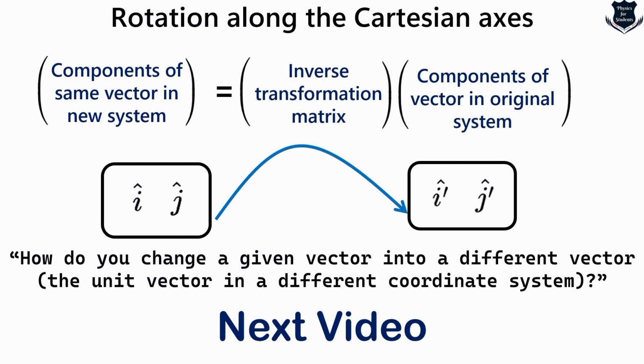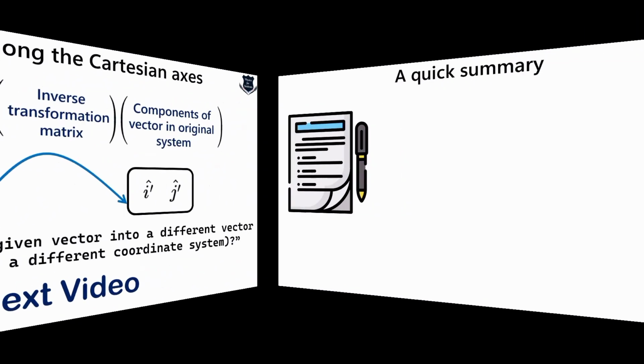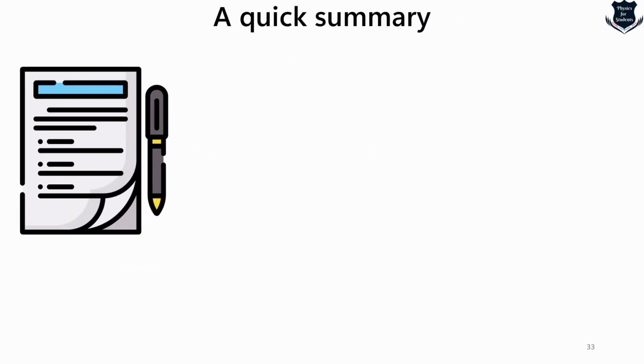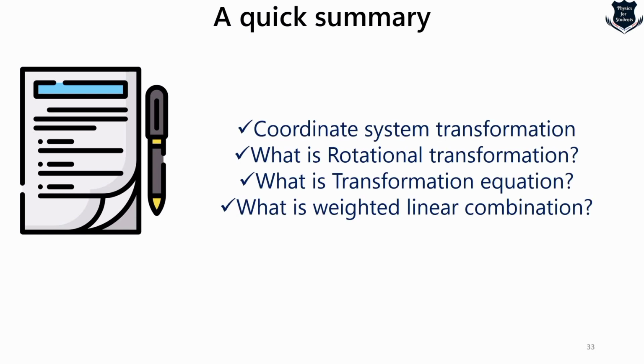So till now this has been the complete understanding of the rotation and the transformation, and how we denote those original non-rotated axes in the rotated system, in the Cartesian coordinate system, and how things happen when we put in the values. So here is a very quick summary of what we have done today. Coordinate system transformation: we have looked into what a rotational transformation is, what a general transform equation is, and then how it becomes when we use the transform equation with the cos and sin values, etc. And we have quickly looked into the very basics of what is called a weighted linear combination.